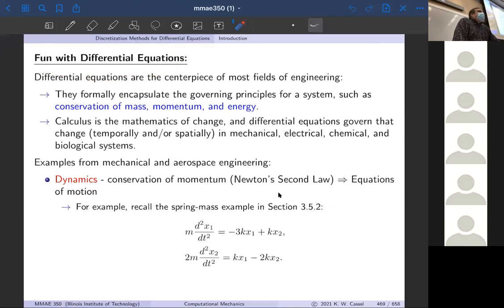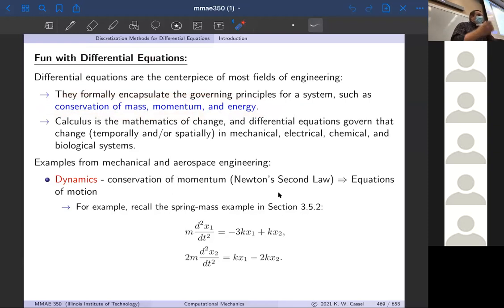So in fact, it's kind of weird when you get to 313, fluid mechanics, and one of the first equations you learn about is Bernoulli's equation, and there's no derivatives in it. And you think, well, that's kind of weird, because it seems like every equation we learn in all of our engineering classes has derivatives in it, which is why, of course, it's called a differential equation, because it's an equation with derivatives. And indeed, the vast majority of equations that govern the physics that we're interested in are differential equations. Why is that? Well, because they encapsulate the physical principles that govern our systems. Things like conservation of mass, momentum, and energy are basically the building blocks for almost every one of these equations in some form.